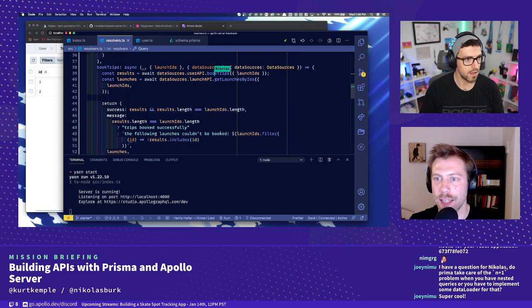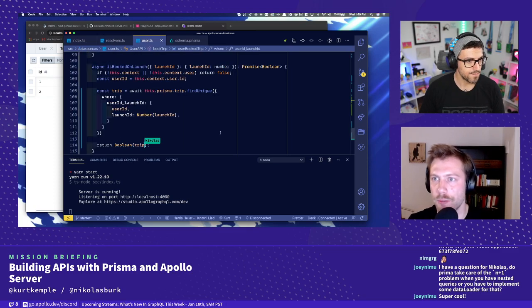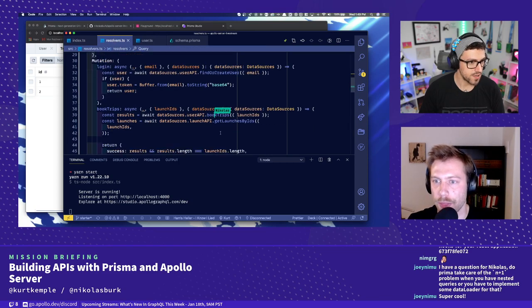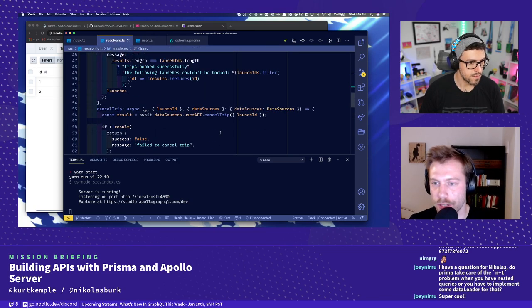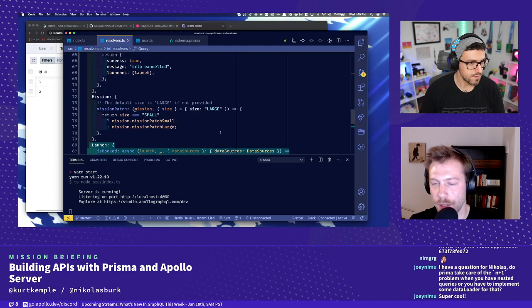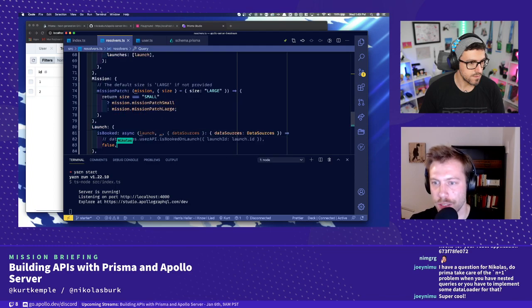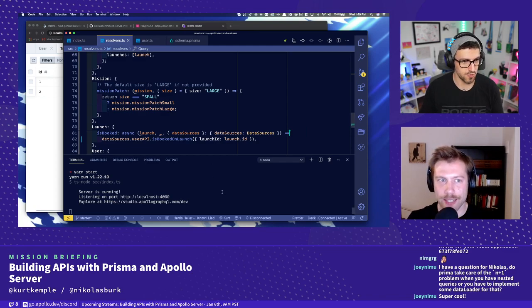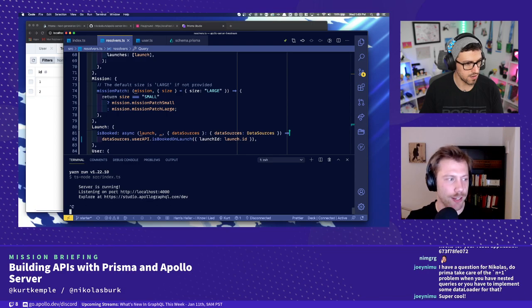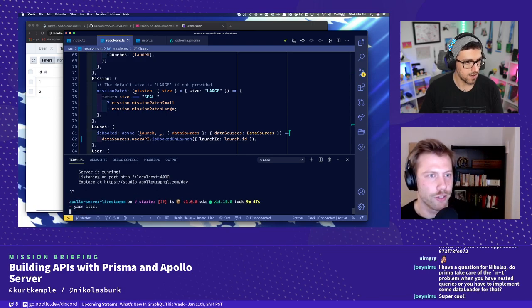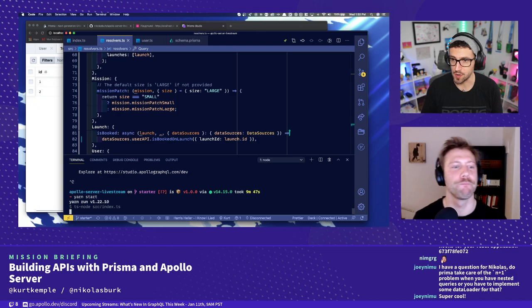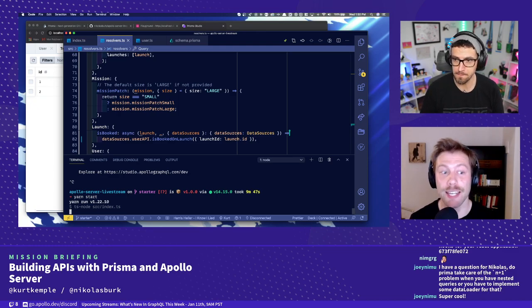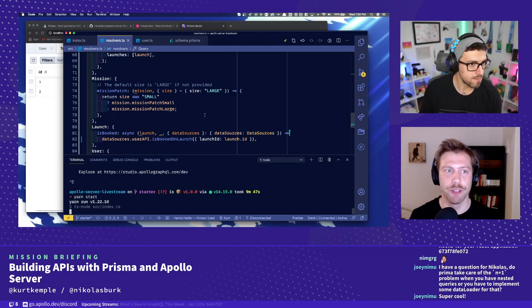Yeah. Last thing that we need to do, just let me make sure that I save this. Yeah, looks good. In the result, the isBooked field is implemented on the launch type and the launch resolver. I just go back to the previous version of that, which calls out to exactly that method that I just implemented. All right, let's restart this thing. I think now the trips should appear in your me query, and isBooked should be properly reflected. isBooked should now be true if everything went well.